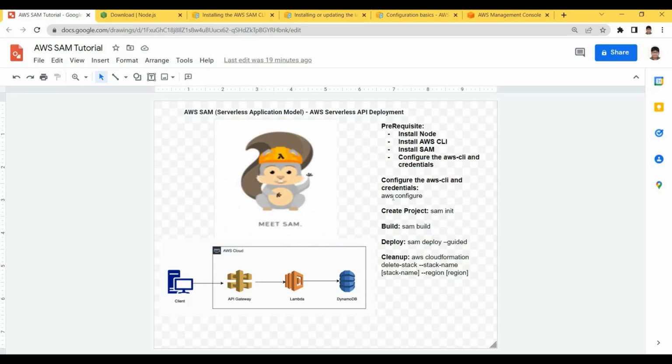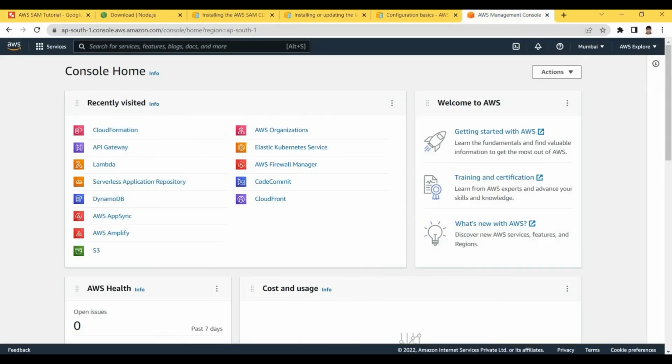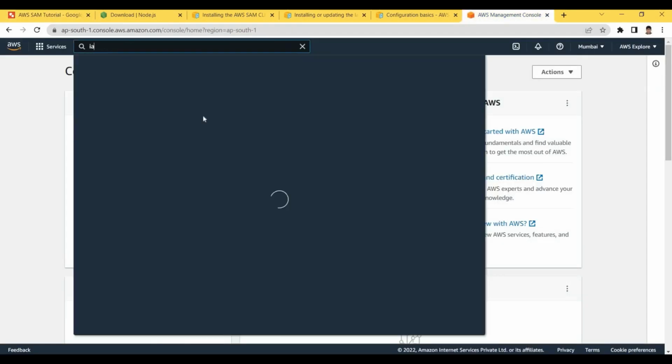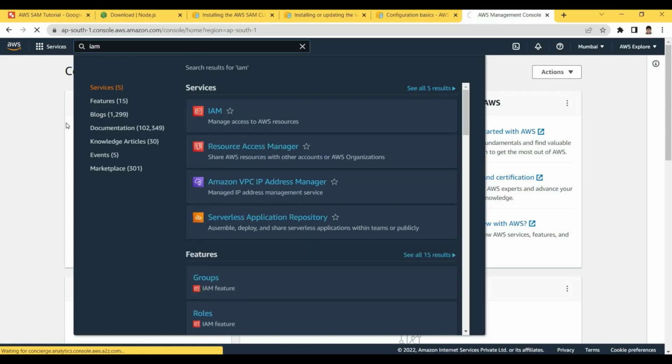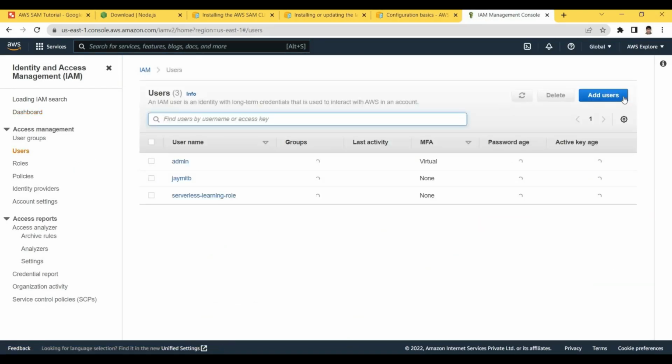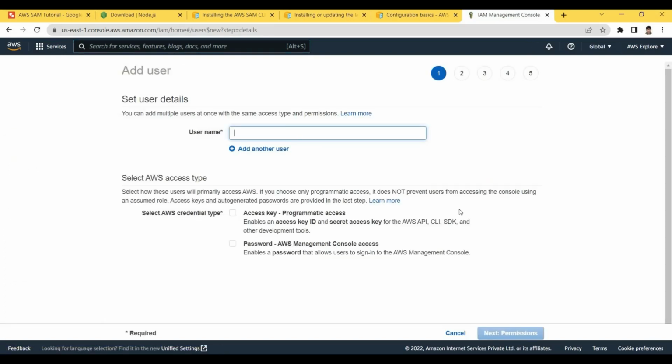For that, the first thing you need to do is create one admin user. You need to create one user in the IAM section. You need to go to the IAM section, to Users, and create your new user.